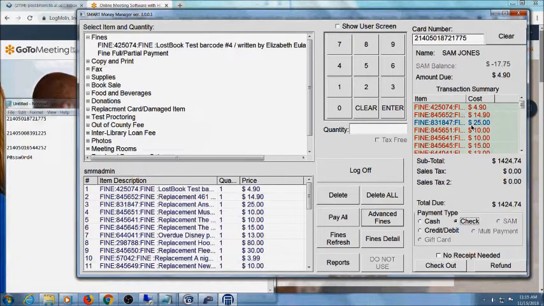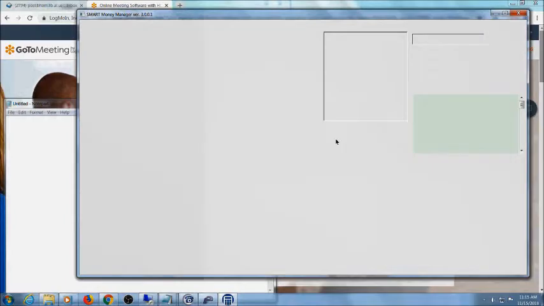If the user only has one check, then that's the unique scenario where you may want to do it with advanced fines and do it all in one transaction. That might be probably one of the most complicated transactions within the product.